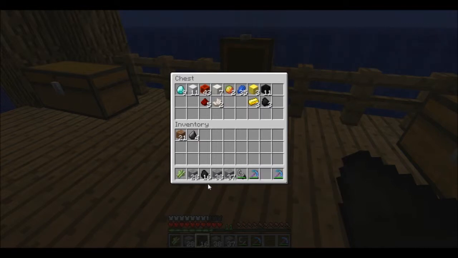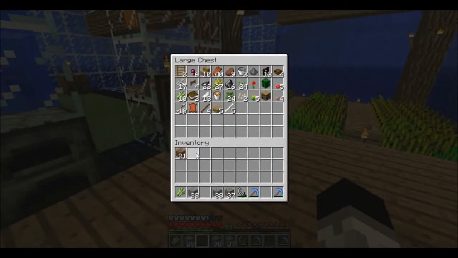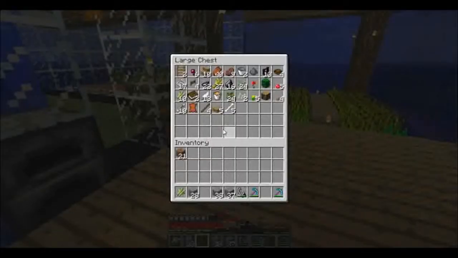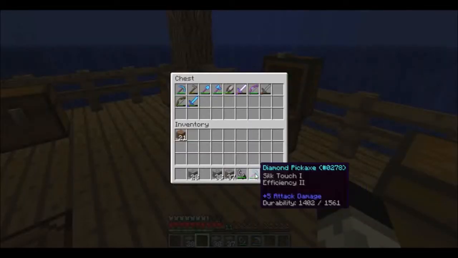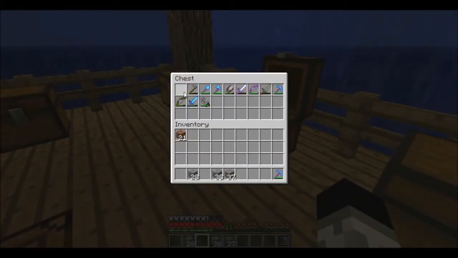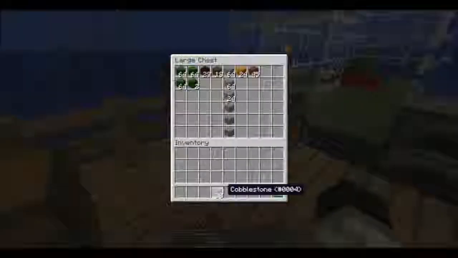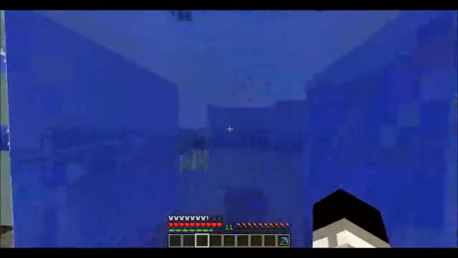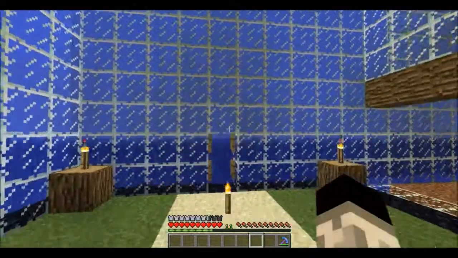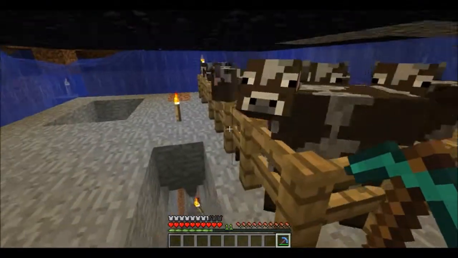So, yeah, now that I have the enchantment room done, I had to think about what I was doing there. I couldn't talk at the same time, it's really hard. I'm just gonna put all this stuff back. I will take my unbreaking 1 diamond pickaxe, put all this stuff down here in this chest. This doesn't go here, this goes over here, and then these go right down here. Perfect. So, we will be moving my enchantment table and bookshelves, and those cows need to shut up.